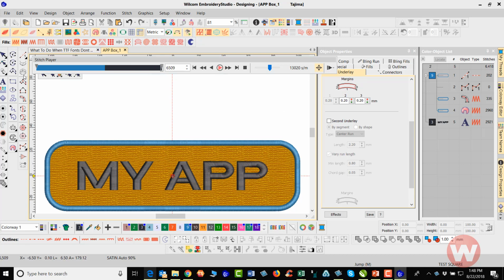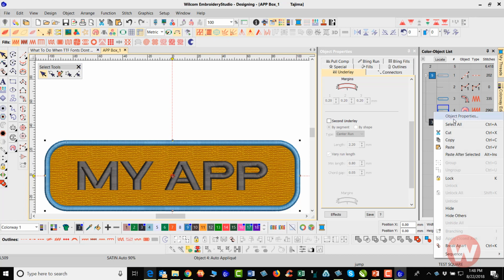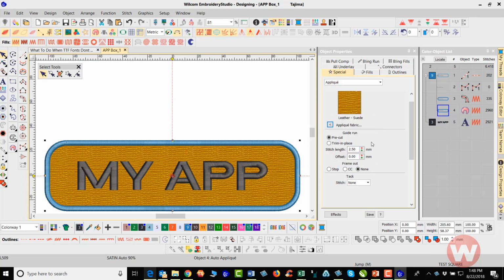For my app here, go click here, the select tool. Let's go here, and we have to remember also that you have to make sure, when you select this, I don't know if you saw this or not, and I did this on purpose: when you're using the applique tool, the machine did not go out and stop twice.